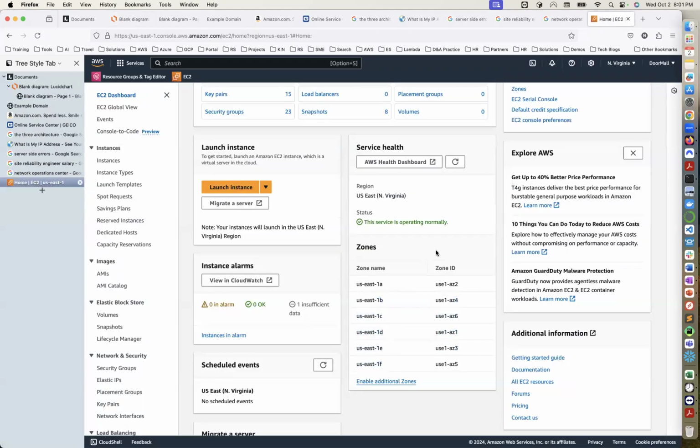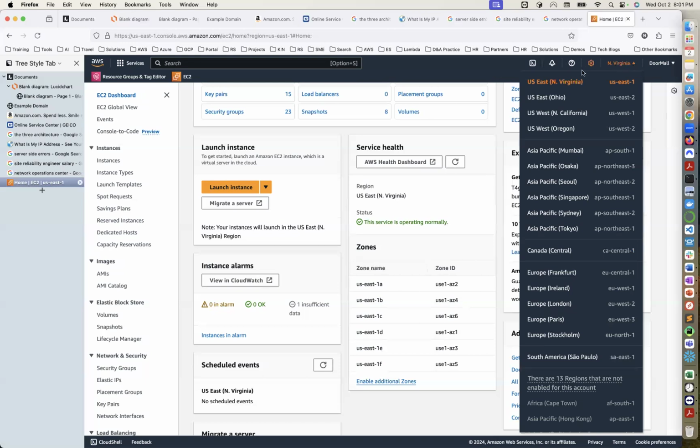Note that's why the cloud is highly available, because the cloud has many, many regions. In the United States, we have North Virginia, Ohio, Northern California, and Oregon. We have 4 regions within the United States.